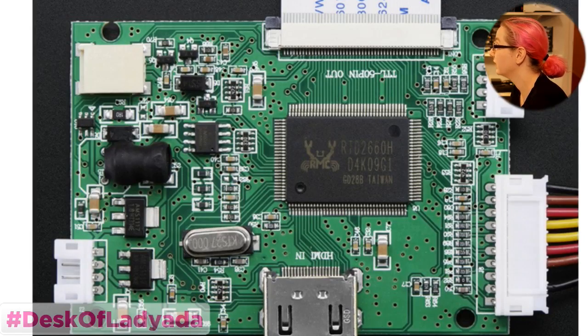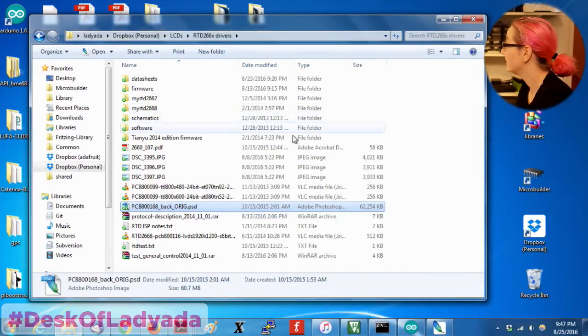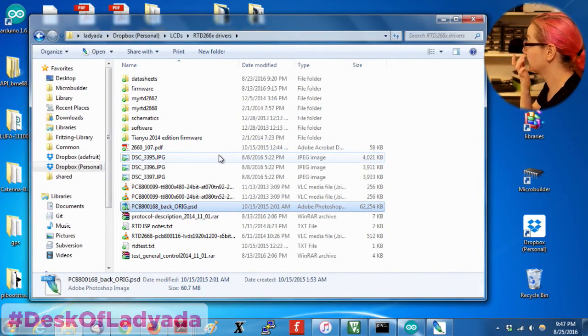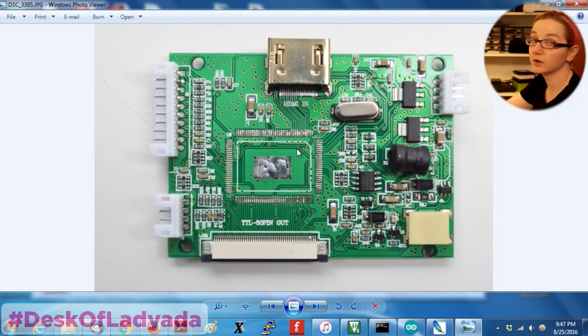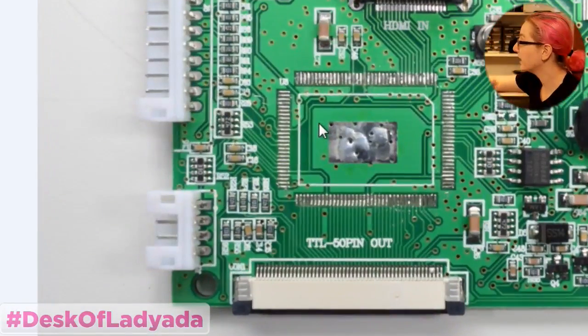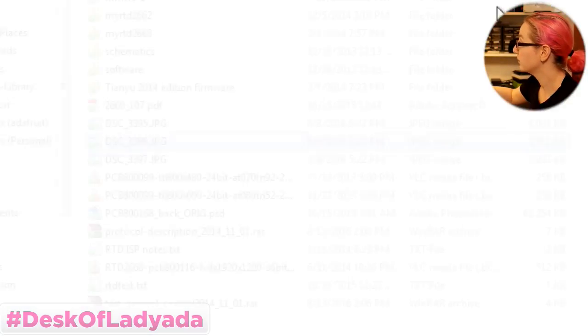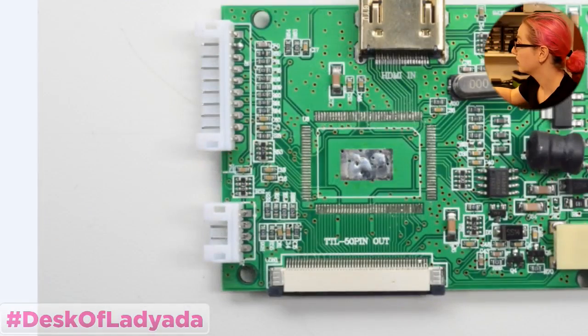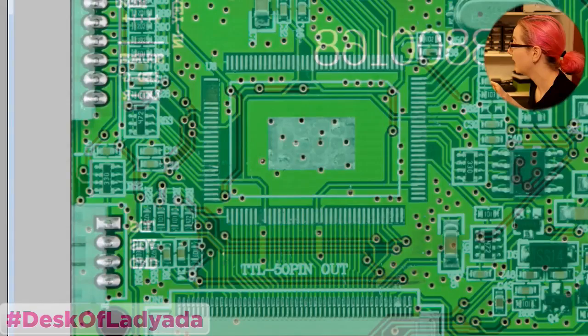Because you use the resources you have. So the resources we have is hot air and good photography. You've got a good photo studio. So I pulled the chip off, because, of course, you have to see what's going on underneath. So you just hot air, remove the chip. And then, this is another picture. And then I also took a picture of the bottom, but I don't remember where it is. And then I combined them.